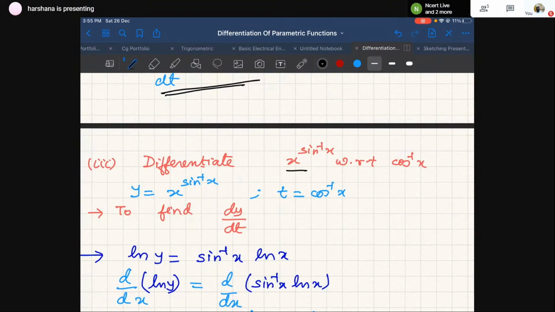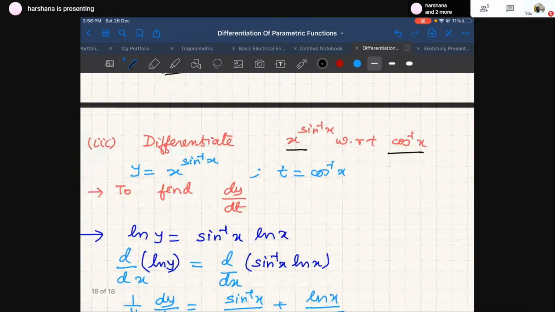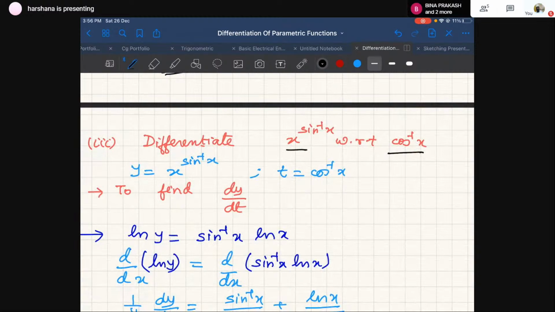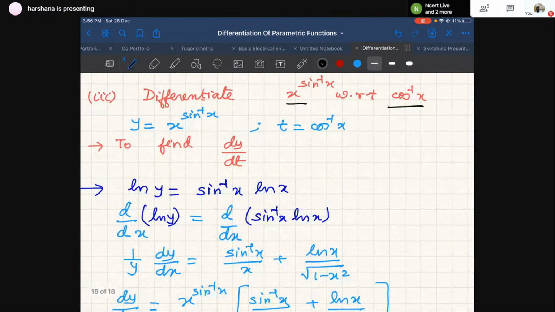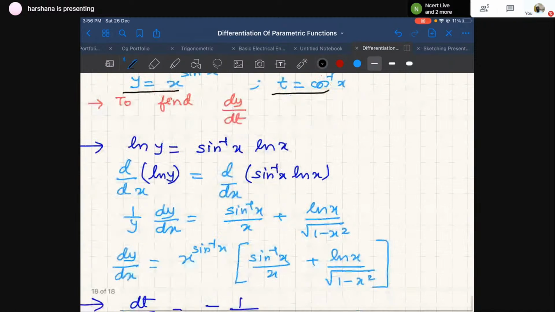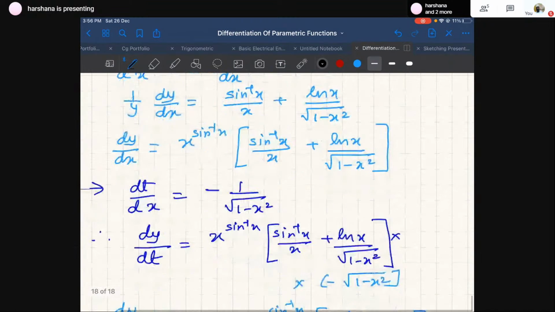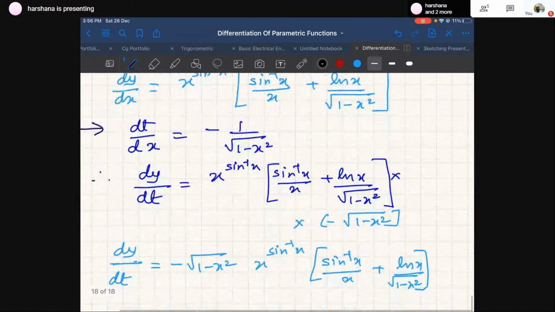Likewise, there is another question: x to the index sin inverse x with respect to cos inverse x. However complicated the expression may be, it should not be a problem for you all. We can always go in for the differentiation by making use of a parameter. So we have taken care of this. It made it look like a linear expression. Fine, it doesn't make any difference.